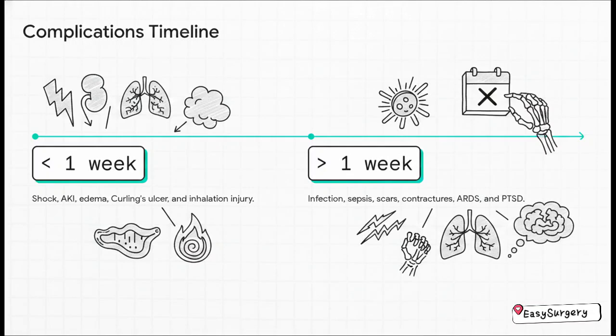But once we cross that 1-week mark, the whole landscape shifts. The late complications set in. The big one, infection and sepsis. That's actually the leading cause of death after week 1. We're also looking at hypertrophic scars, contractures, ARDS, multi-organ dysfunction, psychological impacts like PTSD, and even heterotopic ossification.